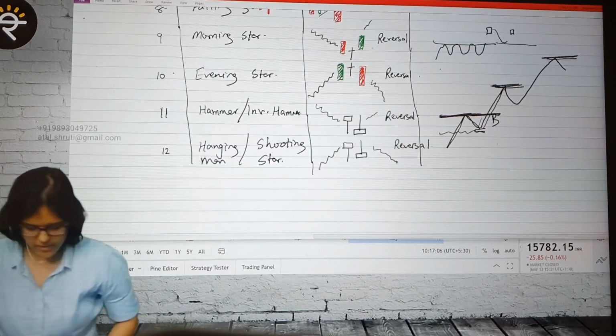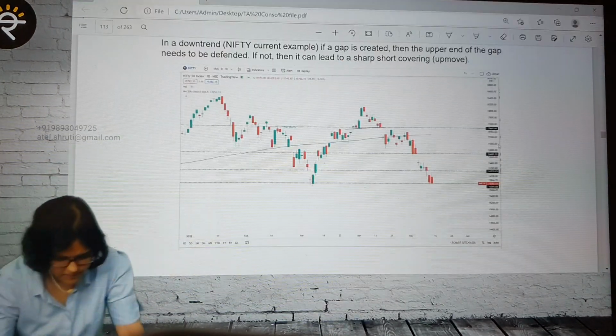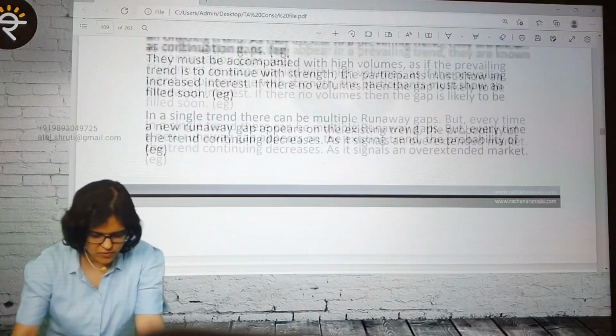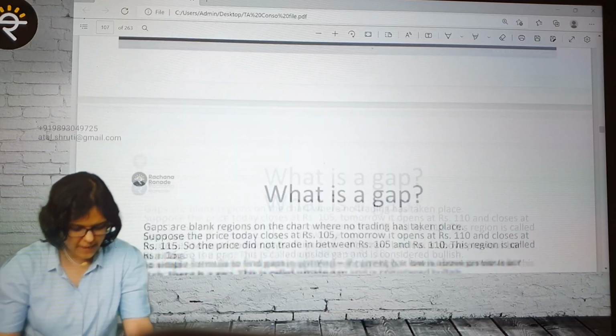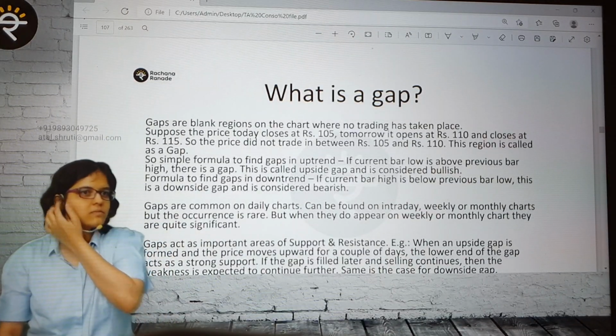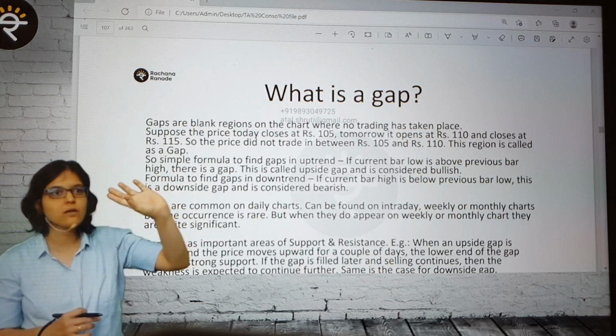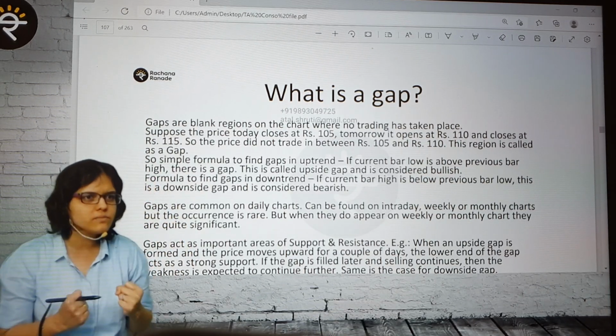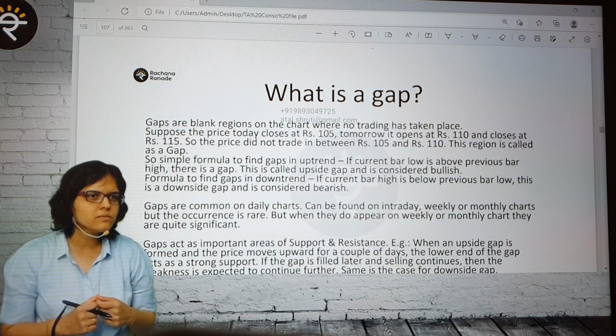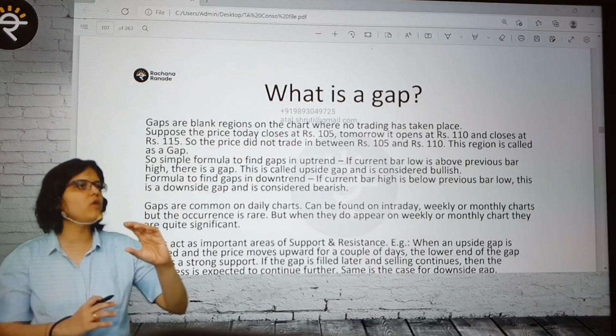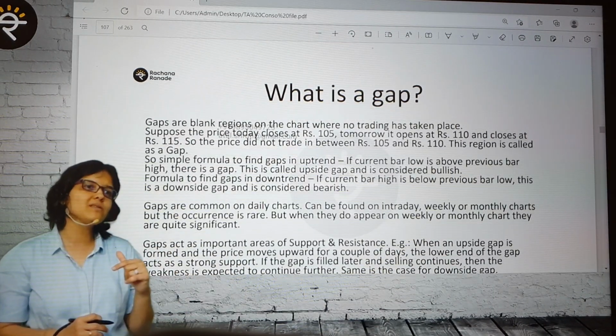Yes? I'll just see if I've completed the discussion in the notes and then we can have a break. So, one last time, let me just focus on the notes. Did we discuss what is a gap? Focus on the screen. Yes, why not? She's saying, should we check the gap with volumes or only gap is to be checked? Gap with volumes will give you greater conviction again. She's saying, will each and every gap be supported with good volume? Not necessary. But when will it have higher conviction? If it is gap with volumes.